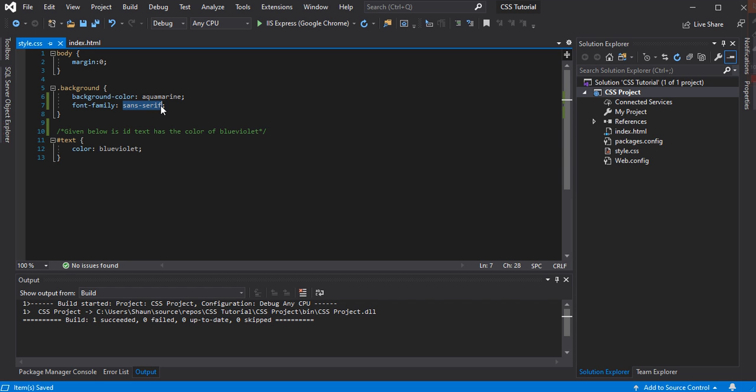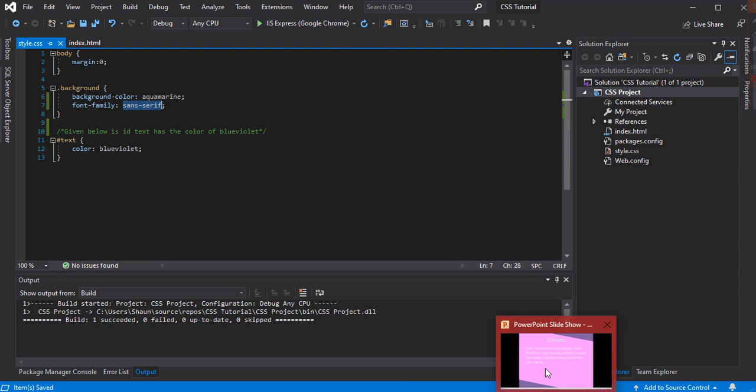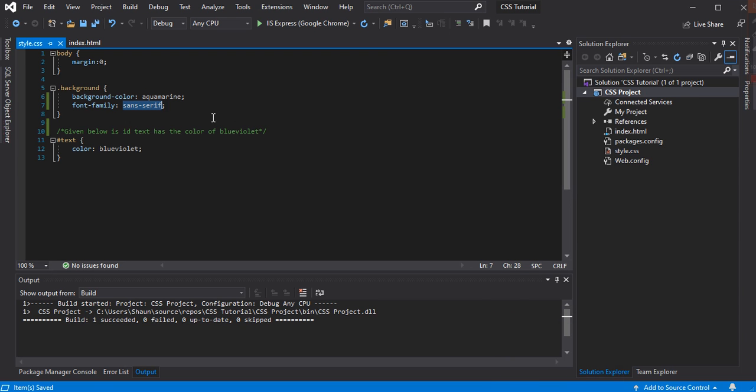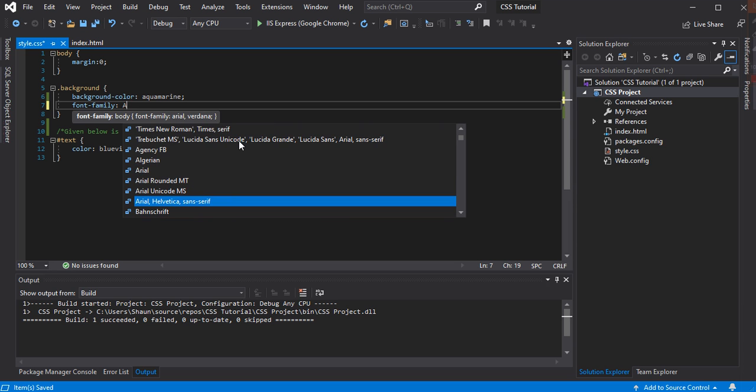So we changed our font, but let's set it to another font, and that is the Arial font. When we type A, we will get all the things that we can see, and Arial is of Helvetica type. Both are the same.